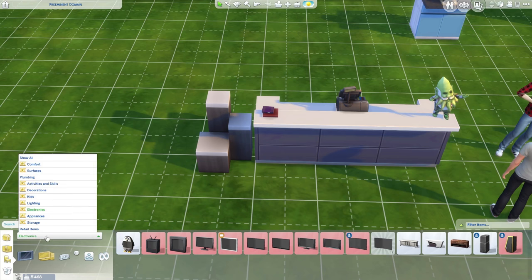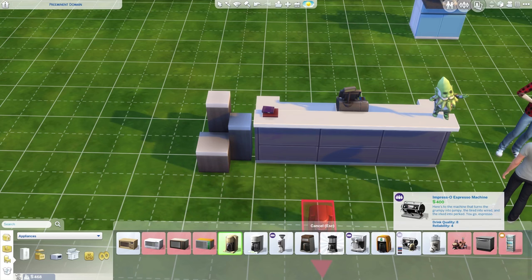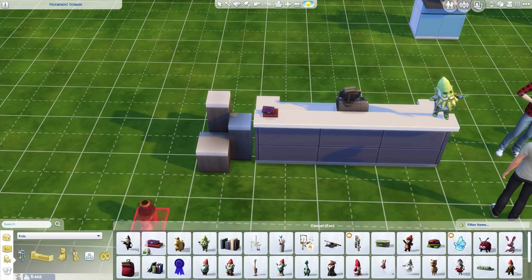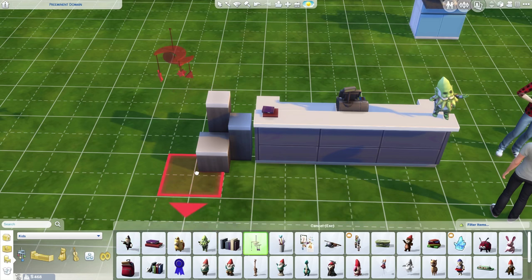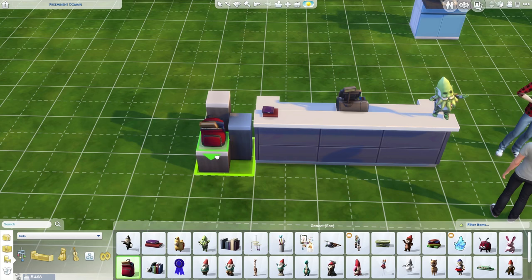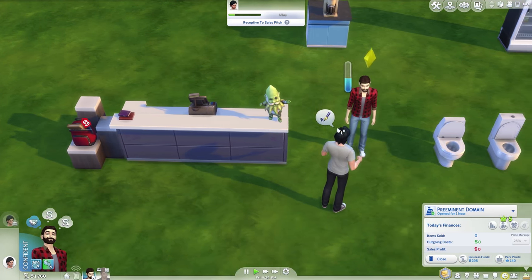Can't fit a miniature television on it. Can we get some small appliances on there? No, that's a big microwave. Oh, come on, this coffee machine's small enough to go on that one. A tea machine. Come on, what can we pick? Kids' toys? Hey! Yeah. Kids love books, right? I can't put that on the side there? Come on. Ooh, that's an expensive toy car. You know, we don't have a whole lot of money left in the business funds right now. Let's sell a backpack. There we go. Okay, now mark that for sale.